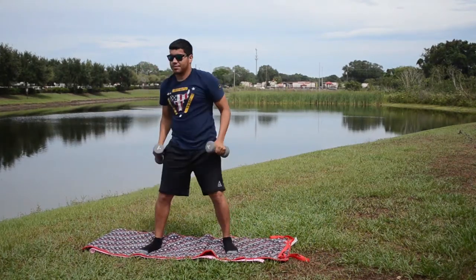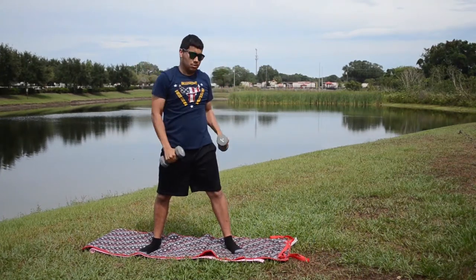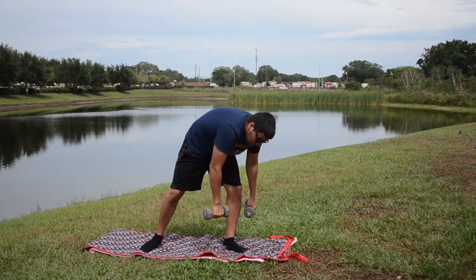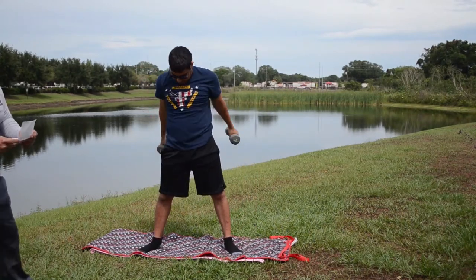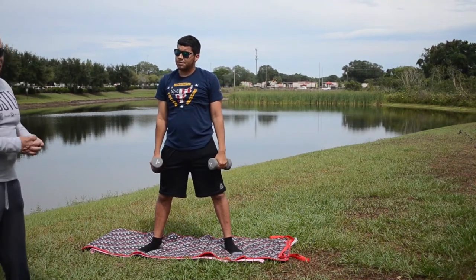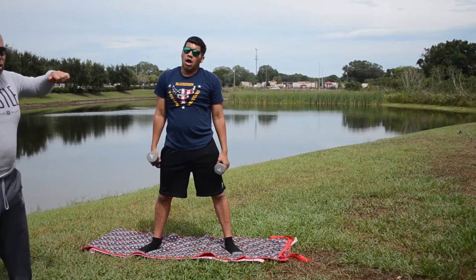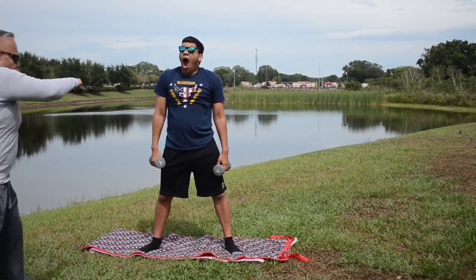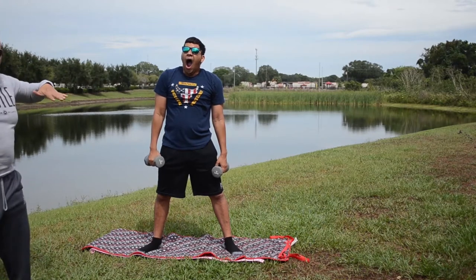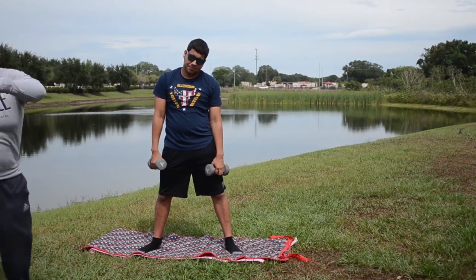Boom to one side. Up. Other side, and then back up, and then he's good. Now on this one, feet are out, so it's a little bit easier. So punches, we're here. We're gonna go forward, bring it in back, punch to the side, punch to the side. Look where my arms are at. Both arms forward, to the left, to the right.